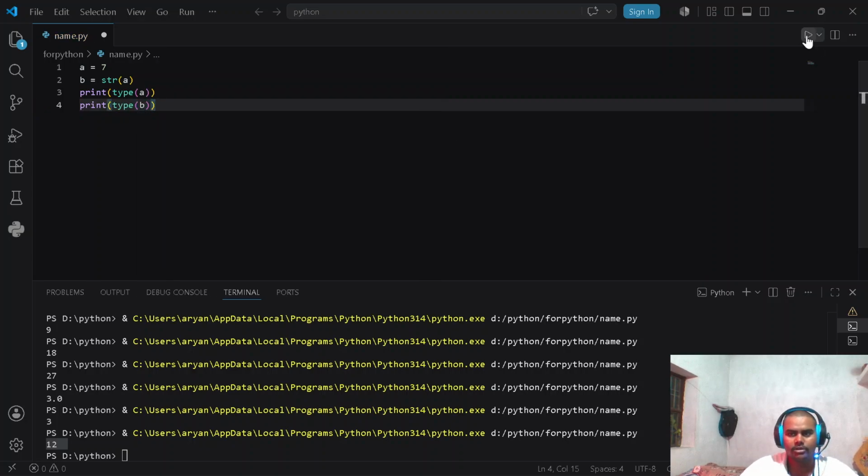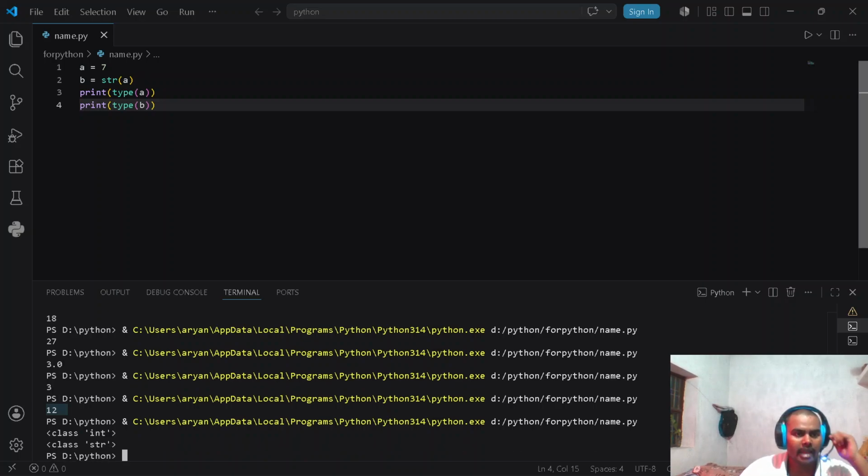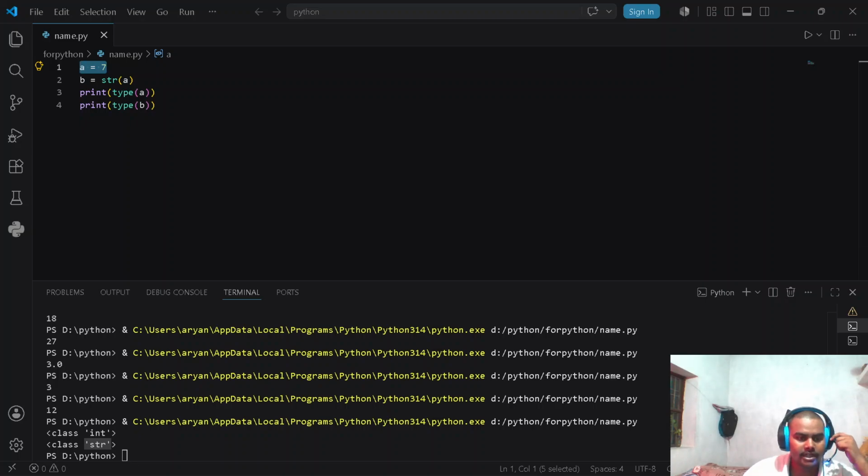Here you can see I'm changing the data type in b, and we get it in the form of a string data type. Okay, and it will show a string as it is.